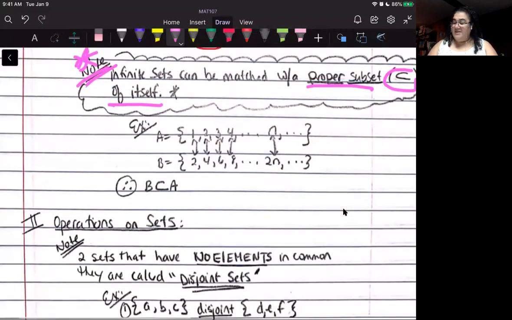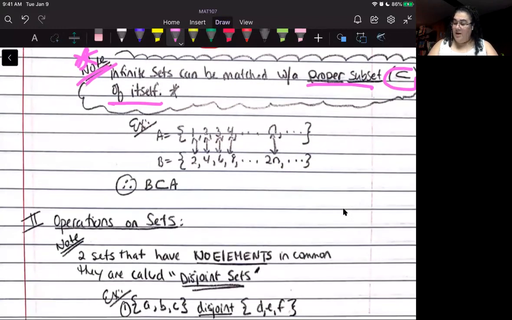For example, in this example here that you see, okay, we say that set A contains all the numbers on to infinity, and you will see that we count 1, 2, 3, 4, and then we show the 3 dots showing it goes on and on forever. Then we use the variable n, okay, to show that it continues on until infinity. That's why we use the variable n, because we don't know what that number would be. It could be any number. And then we do 3 dots after that to show that it goes on into infinity. Now, set B is all the even numbers within the set, right?